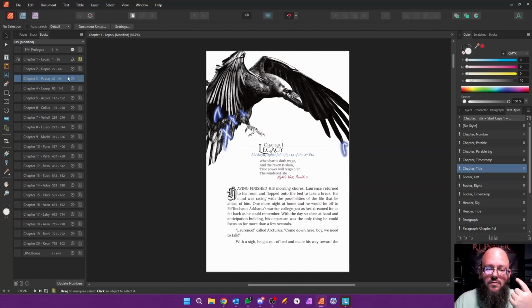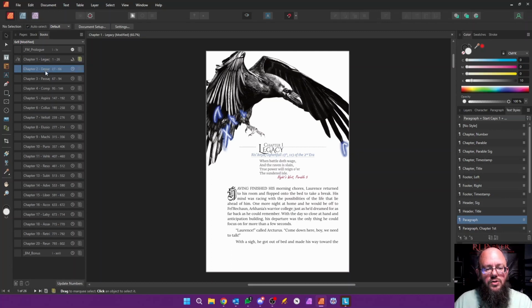That kind of stuff is far more common, and it's easy enough to repeat when needed across different projects. That's the other thing, when you're adjusting margins, yes, that is project by project. Now, what about styles? I've got all these projects. What if I change my paragraph style? In this case, it's called paragraph. So if I change that paragraph style, I do it in legacy first, and the reason is that is my chapter 1, and I set that as my style master.